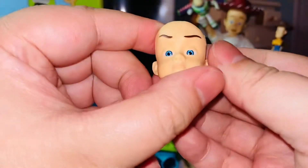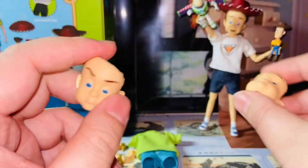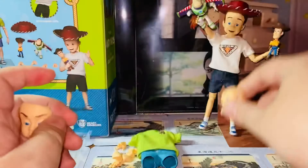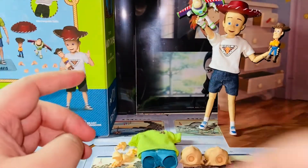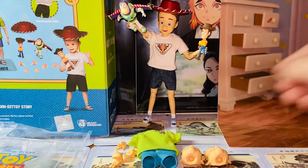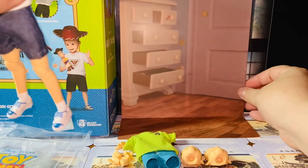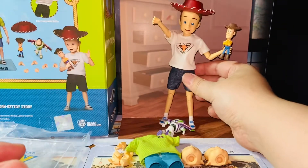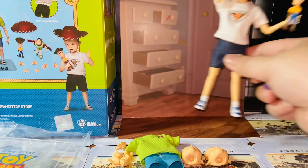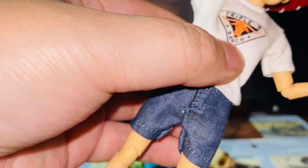You just flip the mechanism in the back. Looking pretty cool. I like all the face sculpts. I think the smiling face is the one I'm going to display the figure with — that's why I already face-swapped it. The face swapping is very simple, not difficult at all. The other accessory is the background, which looks like Andy's room. You can have Andy standing right in front of it. I'll probably use that to take some photos, but for display purposes I won't use the base.